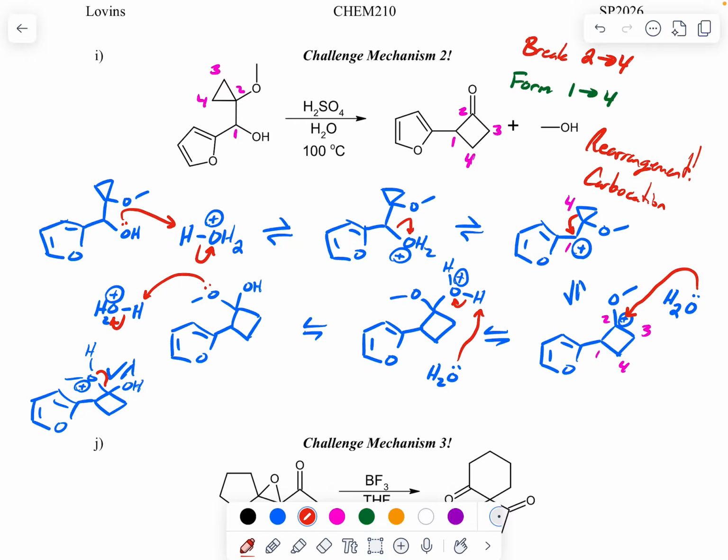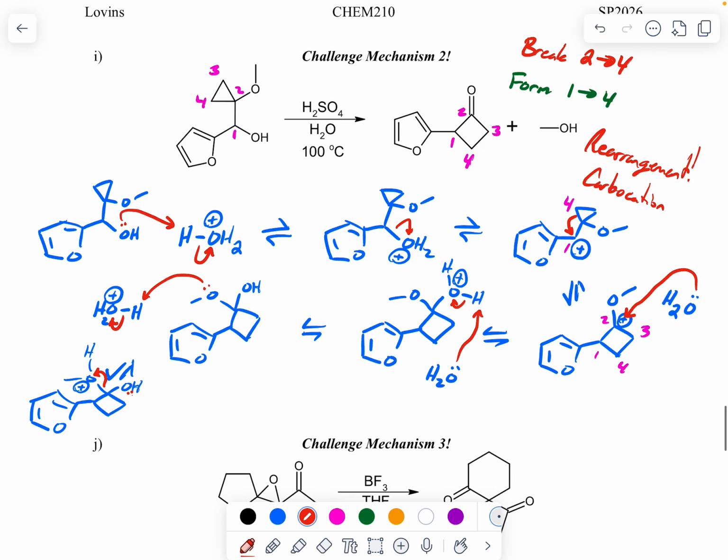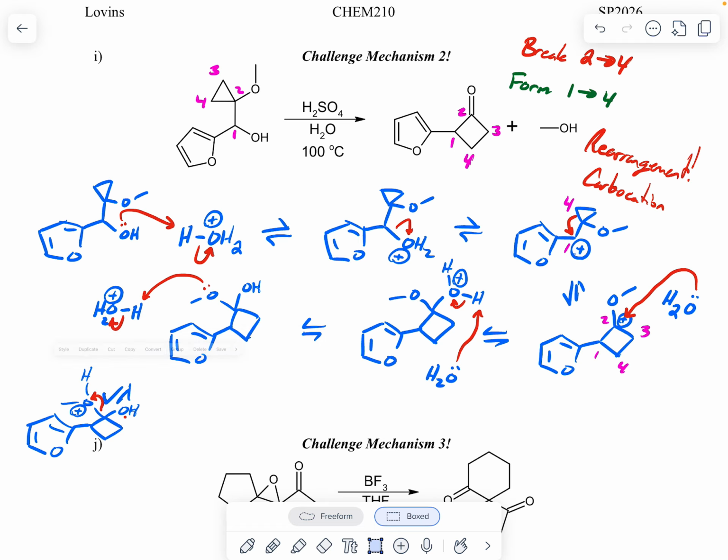Now, when this ether leaves, it would generate a carbocation, and we could draw a resonance form to show the formation of the carbonyl, or we can just do that all in one step. So let me move this a little bit so that it's easier to see. So I can draw out this oxygen-carbon bond a little bit longer. So these electrons drop down as the leaving group leaves. And that gives us nearly the final product.